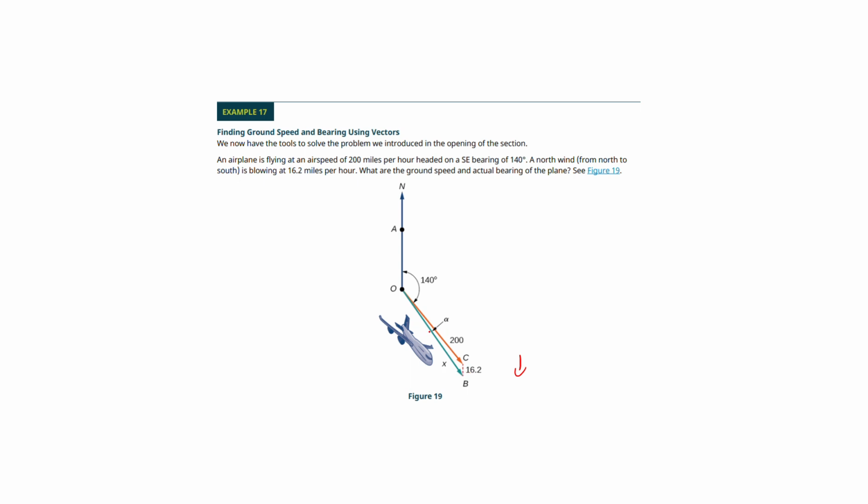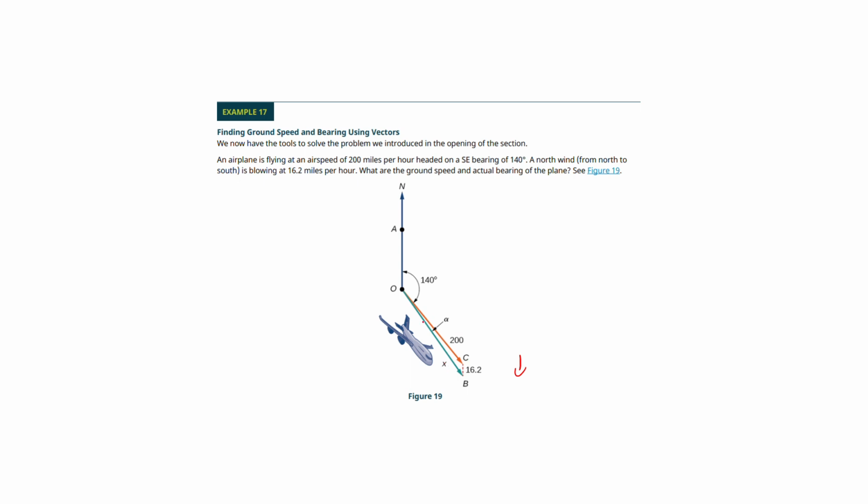So what we want to do here is, oh yeah, he's going 200 miles an hour in this direction, but the wind is pushing him. So what we want to know is this green arrow. This is going to be his real speed because he's getting some help from the wind. Can you see that? He's going 200 miles an hour, but the wind is helping him. So x is going to represent this third side of this triangle that we've created, the speed of the plane. It's going to be bigger than 200 because the wind is helping him go in this direction. So I've got two sides of this triangle, and I want to find the third.